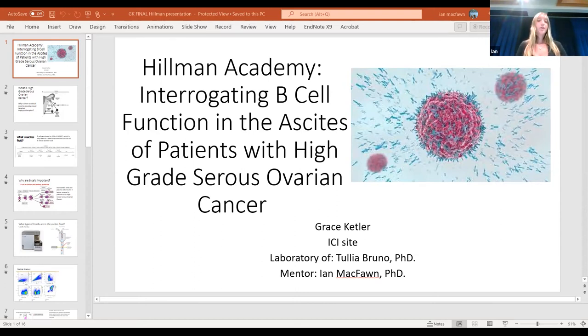Then we took it one step further and we looked at how many plasma cells there were. So as I said earlier, once they become a plasmablast, they can go even further into a plasma cell. So we took the plasmablasts on the graph and looked even further into that population and stained those to see how many of those were plasma cells. And for media, there were none, which was pretty consistent. And then for the ascites fluid, of all of the plasmablasts, about 50% of those were already plasma cells, which is a lot different than the media and showed that ascites fluid really helped out the process of differentiation.